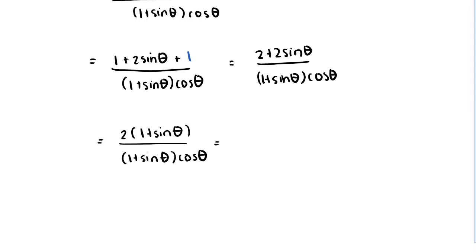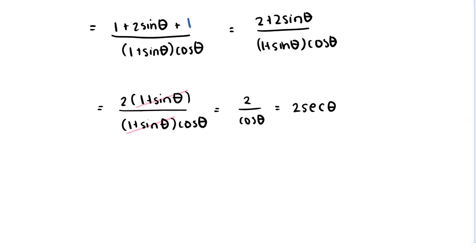And so now the numerator is factored, the denominator is factored. I see that common factor of 1 plus sine of theta that I can cancel out, and I have 2 over cosine of theta. And well, 1 over cosine of theta is secant of theta. And so this is 2 sets of that. This is 2 secant of theta. Maybe I'll write it down here that 2 over cosine of theta is the same as 2 times 1 over cosine of theta. And we know that 1 over cosine of theta is the reciprocal of cosine of theta. That's the reciprocal trig function, secant of theta.